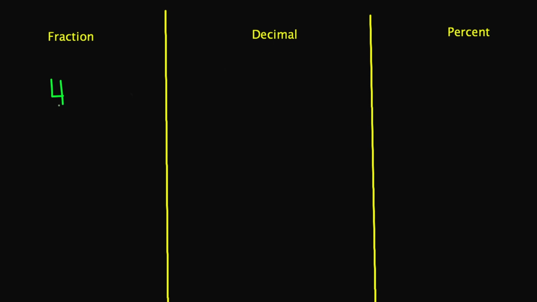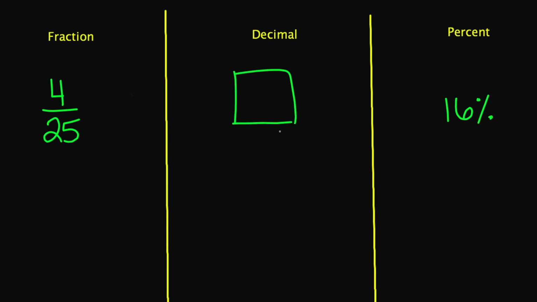I gave you the fraction 4 over 25, and your percentage was 16%. How would I find my decimal? The best thing to do, you can move 2 decimal places to the left, or just divide by 100. So we can do 1, 2. It puts us right here, right in front of the 1. So as a decimal, you're going to get 0.16. Remember, you can also do long division, 25 divided by 4. That's going to give you 0.16.